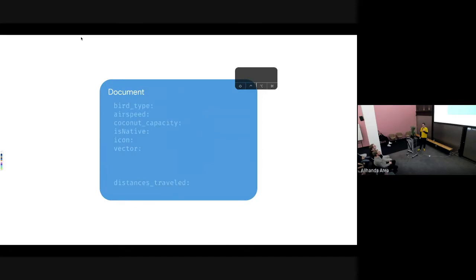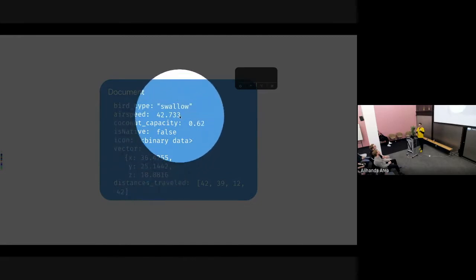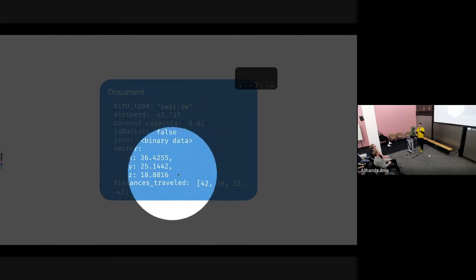Cool. So how does it look? This is a document. We've got a couple of attributes. Yeah, I hear people smiling. You get the joke. And then there is the data. And as you can see, we've got a little vector in here. That's a complex type that we can insert into the document as well. So we've got strings, numbers, Booleans, binary data, structured data, and arrays.